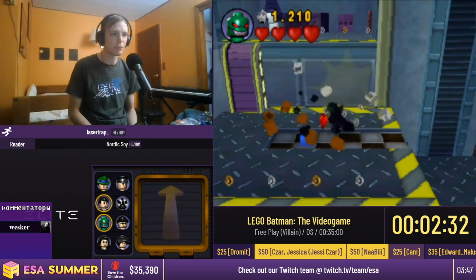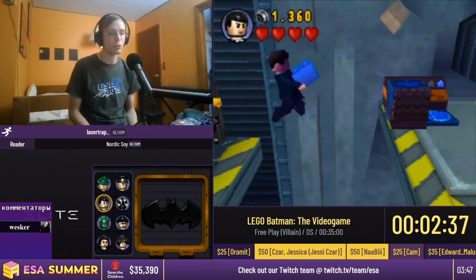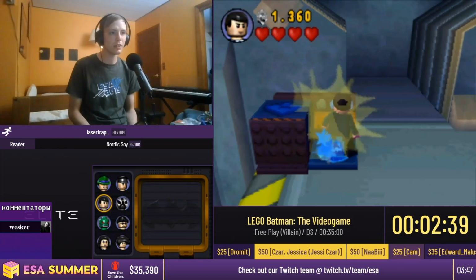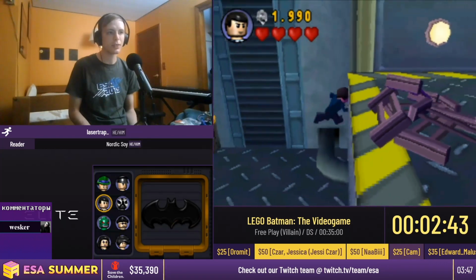So right now, I'm just going to the sides of the room, and it's pretty simple. That's where the blue bricks are. Place them down in the machine like that. Over to the left side, there's another one.